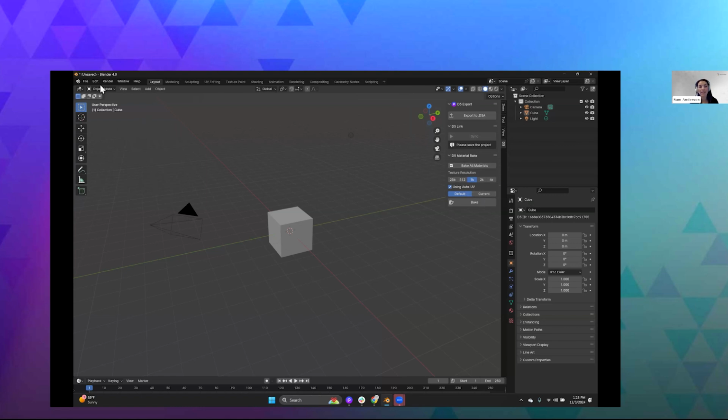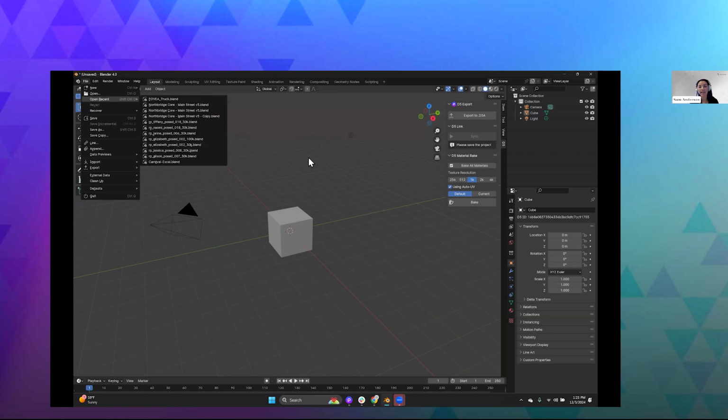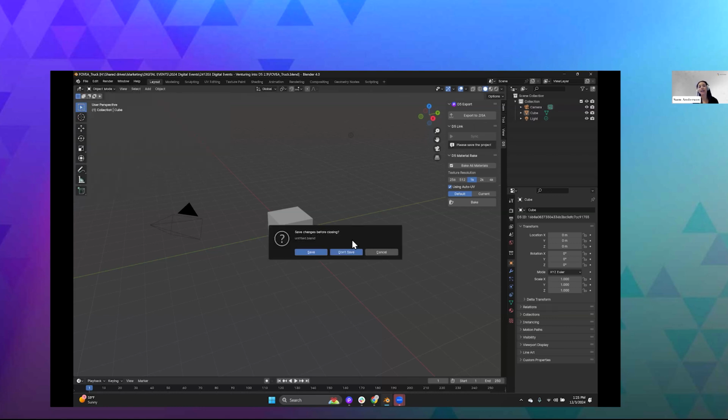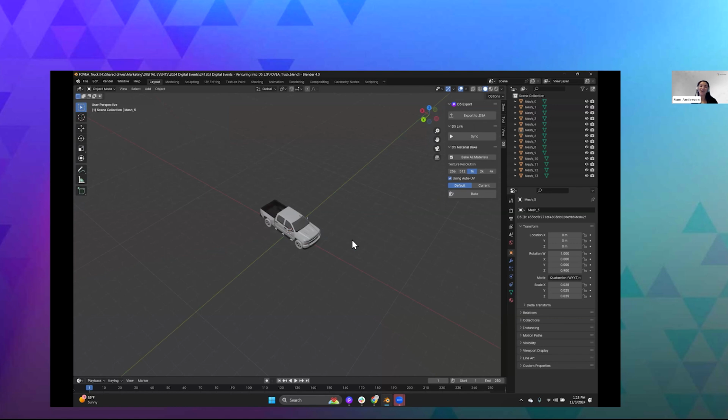In order to showcase this, I'm going to open up a file. This is a file that I got as an RPC. This is an RPC asset from ArchVision, and I used Phobia to export or download it as a Blender file. So this is an asset that I could use inside of Inkscape, inside of Unreal Engine, and now I have it as a Blender file, and I'll be able to bring it to D5 using this live scene.